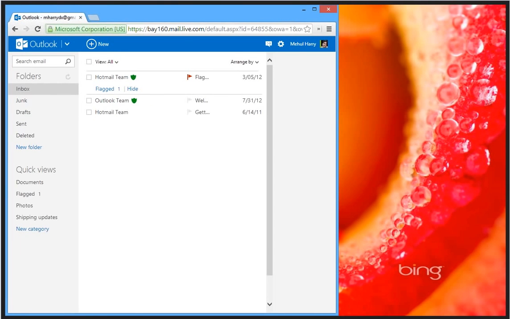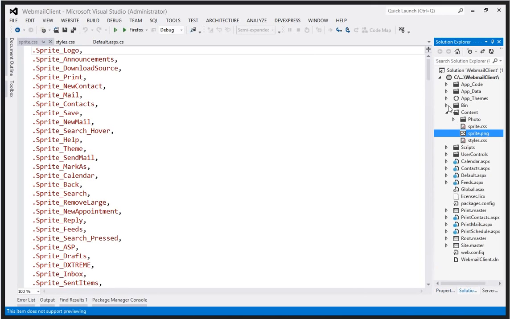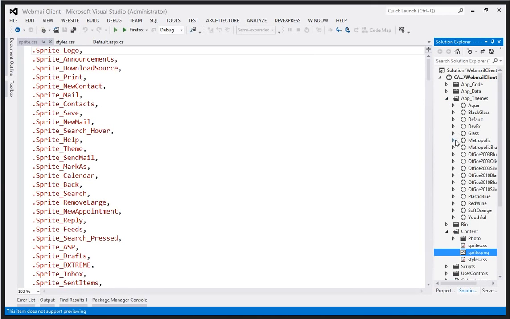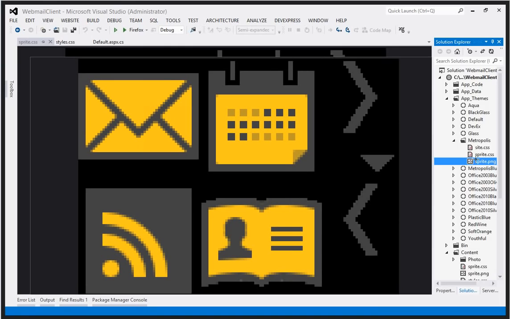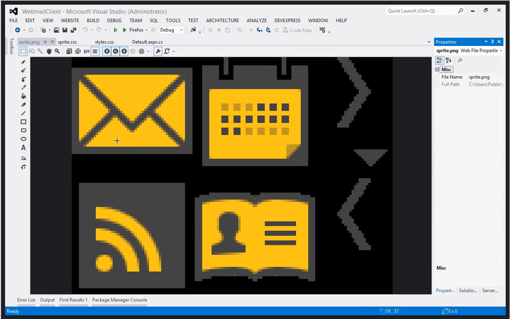So to get to that image, we can look at the themes that are embedded in here. So if you go to App Themes and we look at Metropolis, and I'll look at this PNG, voila. Here's that yellow icon. Now, in this case, what I can do is open that PNG in Paint.net, right-click, select a different hue from that blue that we have on our site, and pick a similar hue or something close to it, and maybe color it blue as well, right? So I would suggest that that's something that you may want to focus in on.